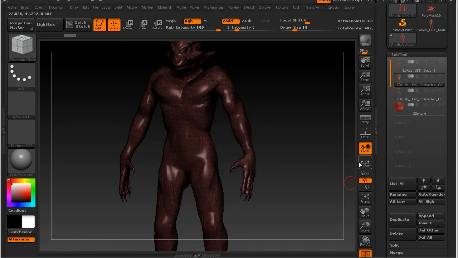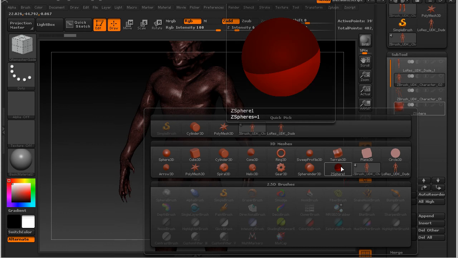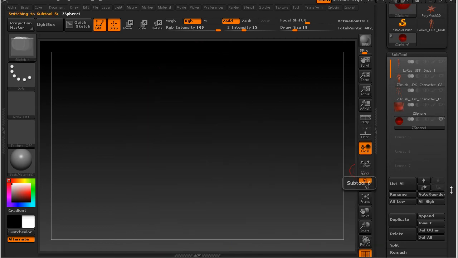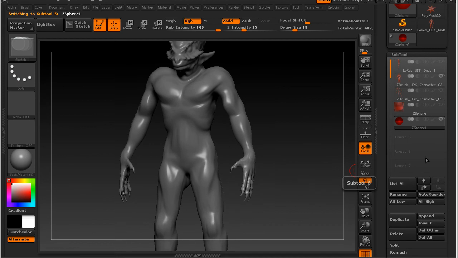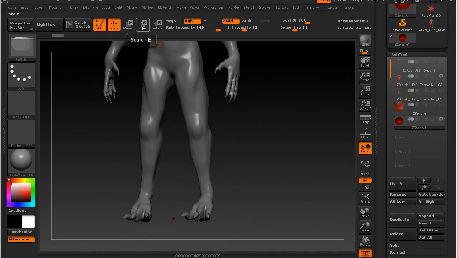So if we come up, I think that'll work. Yep. Okay, and again we need to place the Z-sphere. So scale it up. Make sure you have your symmetry on.